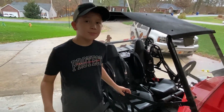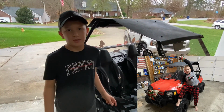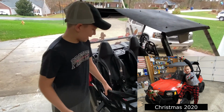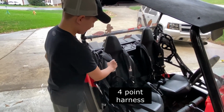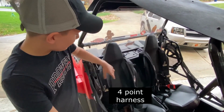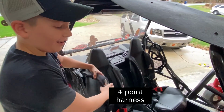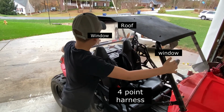So this is my RZR 170. I got it 2 years ago for Christmas and we made a lot of upgrades for it to make it trail worthy. For safety, we put in these harnesses. Used to, it was just a regular seat belt, and my dad put these harnesses in. We have a roof and front and back windows.